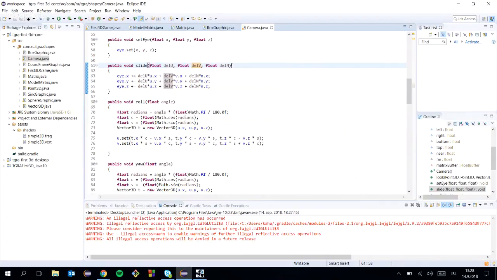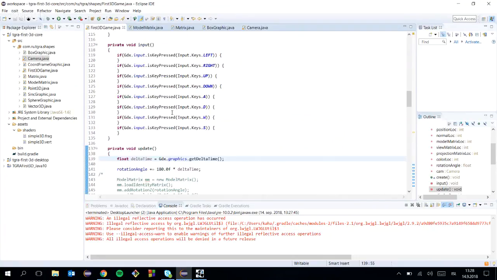The n vector is going forward and backward. I change the eye using the x, y, and z coordinates of the respective vectors. So delta u will be multiplied with the x, y, and z coordinates of the u vector, put in here, and so on. If I put some value in here, I should move to the right, or a negative value to the left.